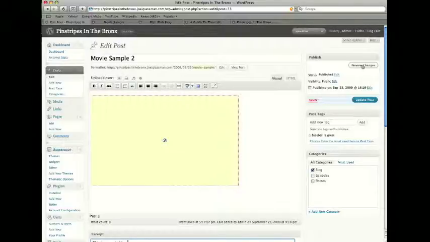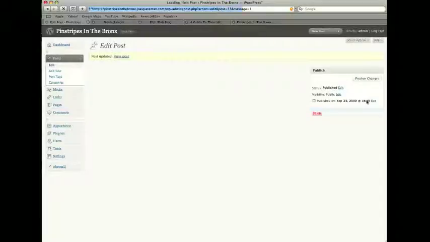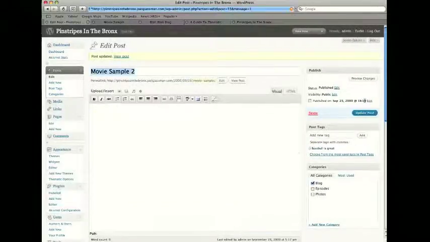You also have the option to preview changes. Probably not too big of a deal, but if you want to just check it out side by side, see what it's going to look like when you put it up on the site, when you enter something over here on this side. Kind of a handy little thing. And click Update Post when you're ready. And give it a second and it'll load, and it's updated now.